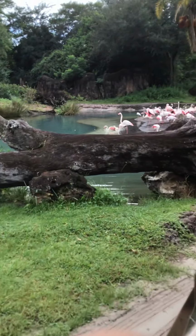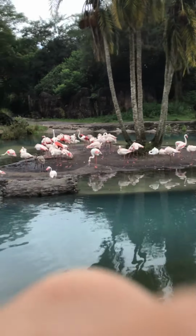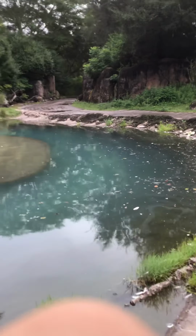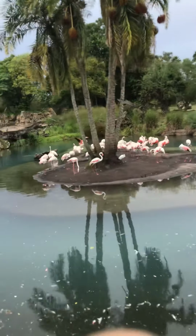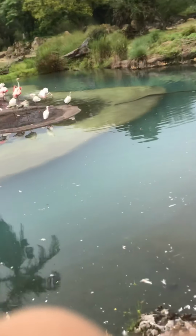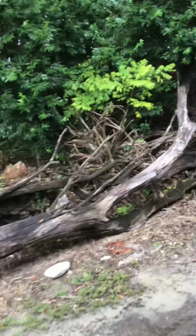On the left is a flamboyance. We call a group of flamingos a flamboyance. And these are greater flamingos, the lightest pink of all the flamingo species. Some of them have hatched only a couple of months ago, so they're not fully pink yet. That comes through their diet. So over time, they're eating very, very small, almost microscopic crustaceans in the water, some of which contain beta-carotene. And it's beta-carotene in abundance, which turns their whole bodies pink. Even their eyes will turn pink.